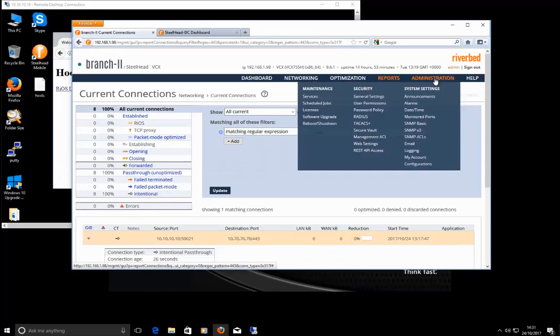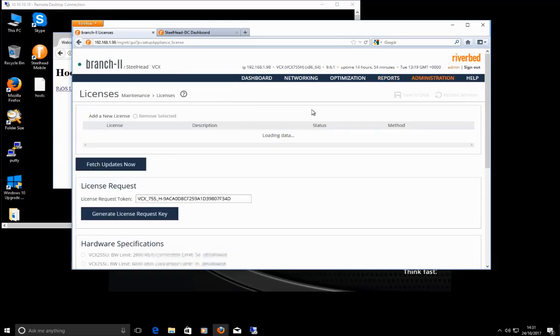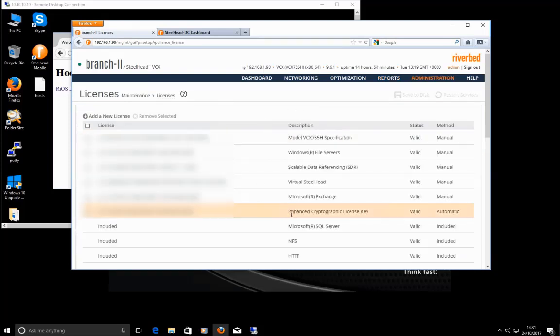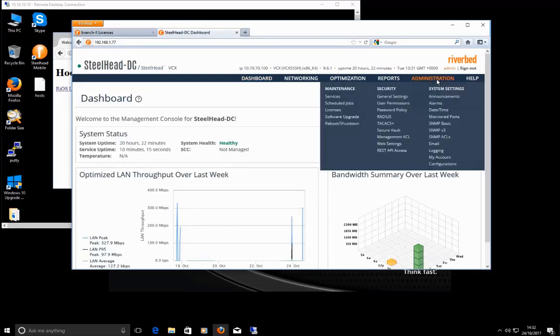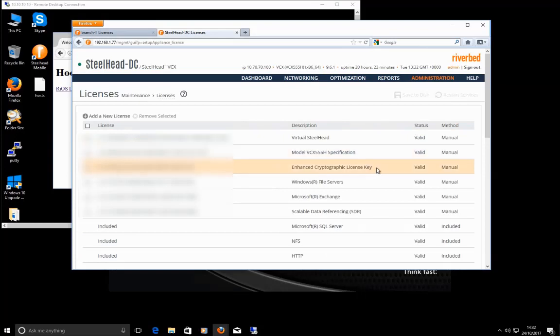So if you go to administration, licenses, you need to make sure both your SteelHeads have an enhanced cryptographic license key, which is valid on both of them. So that's the first thing. You can request that license via the Riverbed support website.